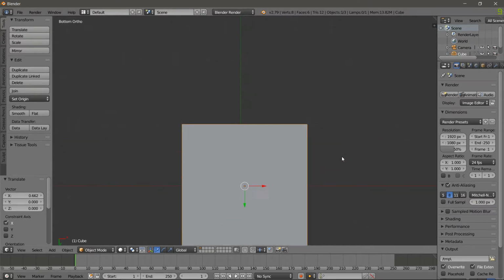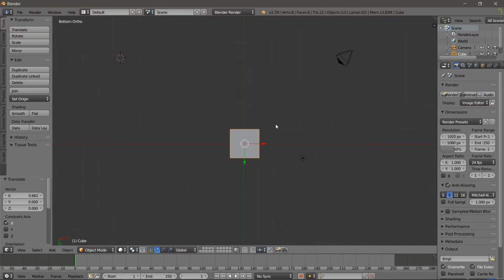Now scroll out to zoom out, scroll in to zoom in. Hold shift and drag the middle mouse button to pan, and hold shift and scroll down to move down, scroll up to move up, hold control and scroll down to move left, hold control and scroll up to move right.